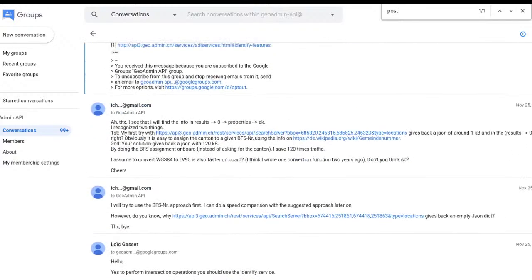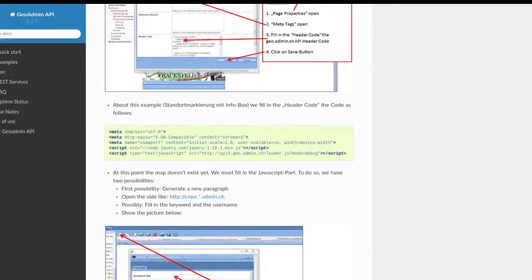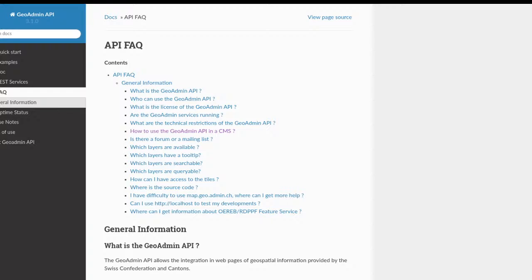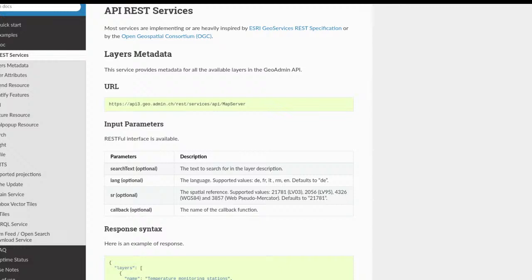But you are using your GPX data. Is this in LV95, the Swiss coordinate system? I transformed it into the LV95. Okay, so this shouldn't be the problem.